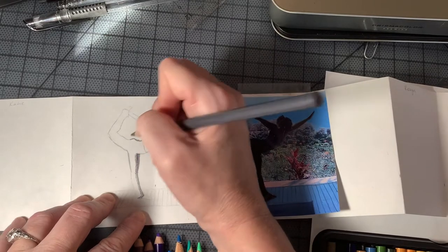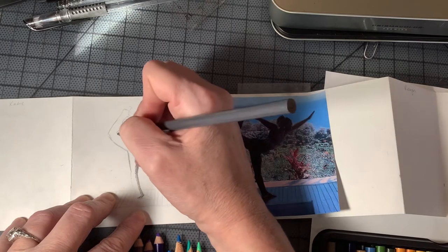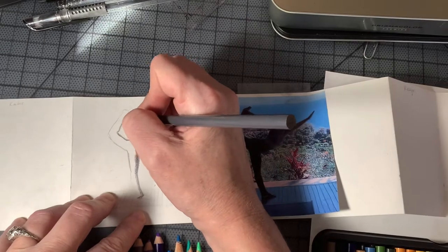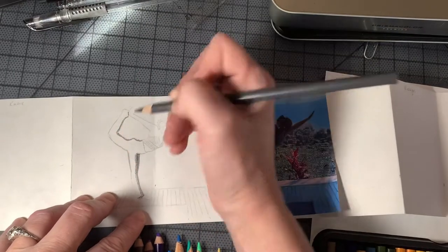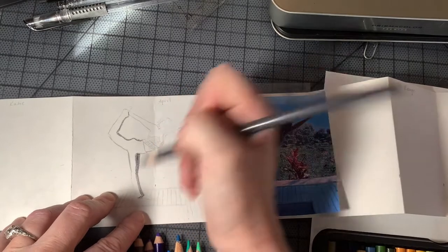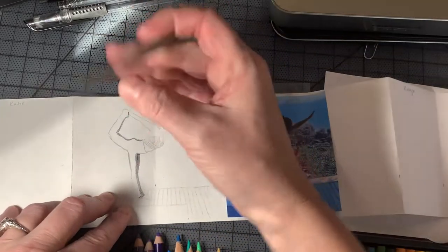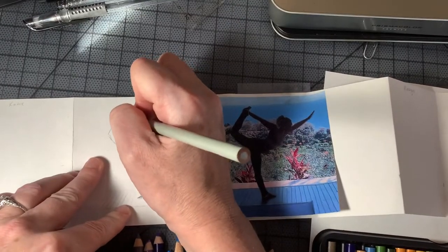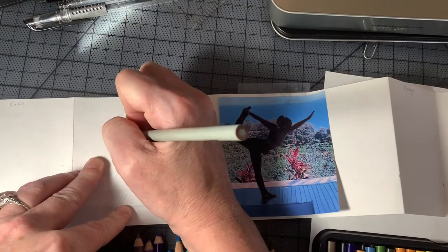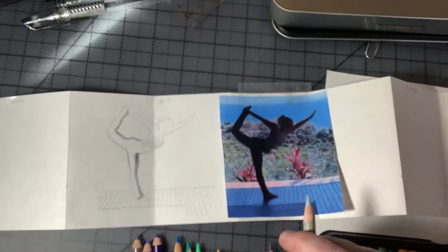I want them to understand that, sure, you could easily see that she has black pants and that they would predominantly have the color black in there. Instead of just black, I'm going in with a gray just to emphasize that there is a light source, and that light source is also going to help give dimension to the person and the object. I'm also going on top with a lighter gray, and that's also serving as a blender for me.